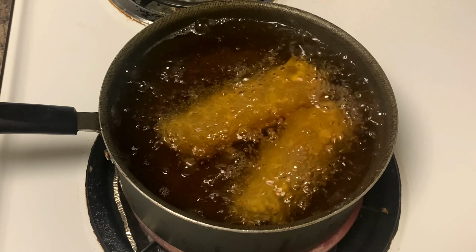So I'm gonna have Daddy come out here so he can bust it open and then he can tell y'all what sauce to eat with these because he the sauce king. So he gonna know what sauce to eat with these egg rolls. Let me go get them for y'all. These are Philly cheesesteak pork egg rolls.